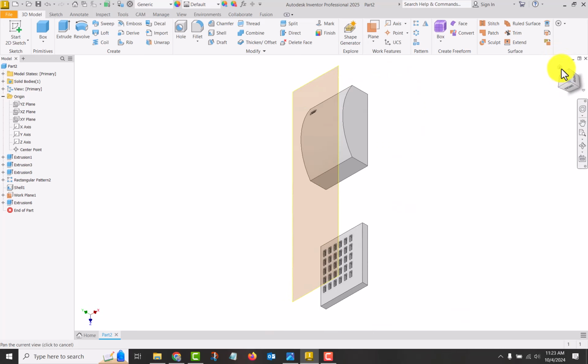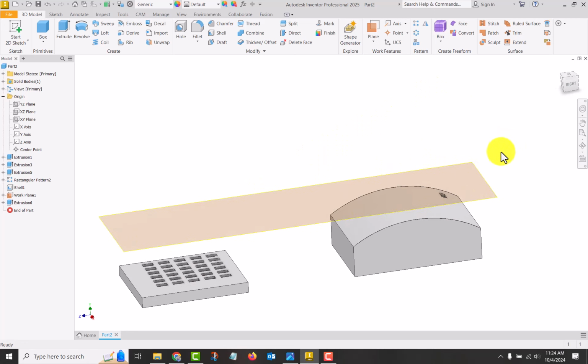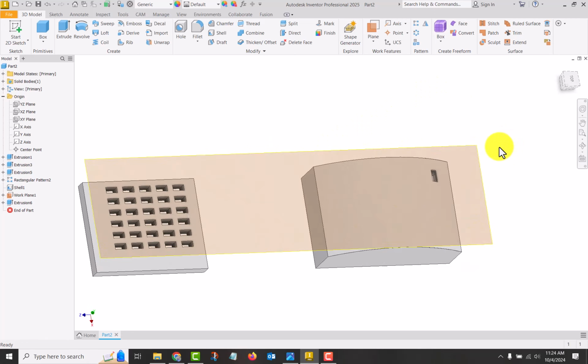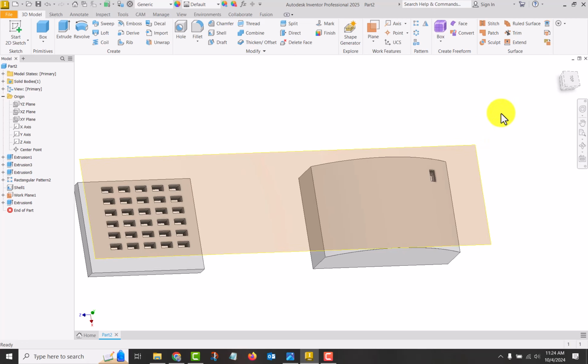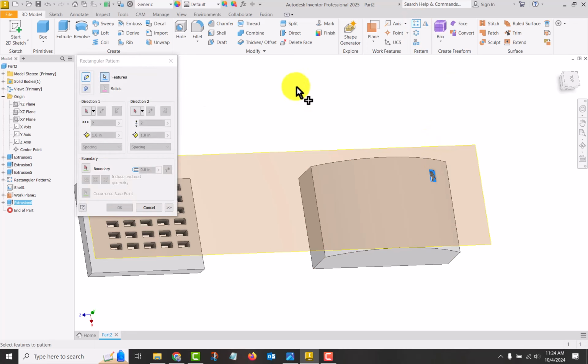Come on here. My 3D mouse is not working right today. Okay, and so now let's do a rectangular pattern. Choose the hole. Direction 1, I'm going to choose the bottom edge because that's straight, not arched.